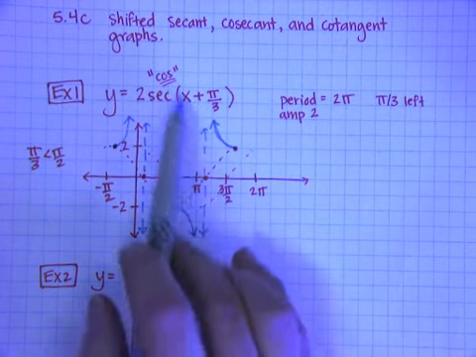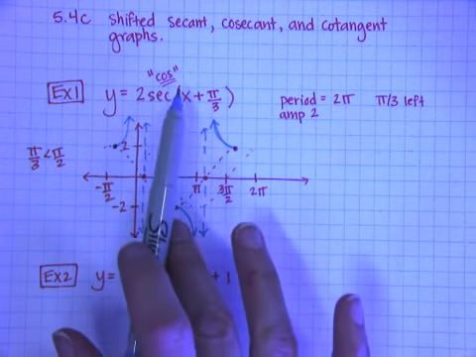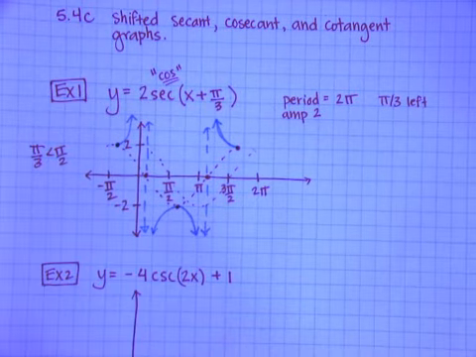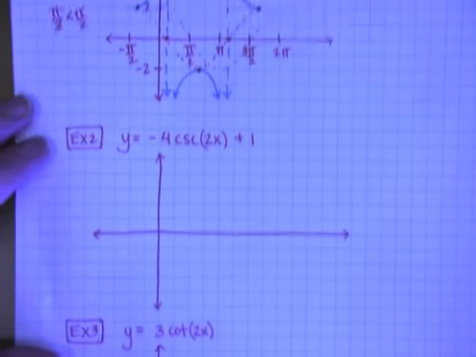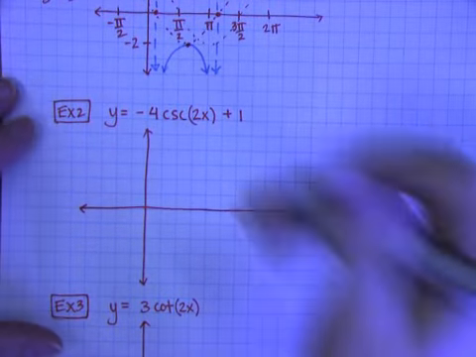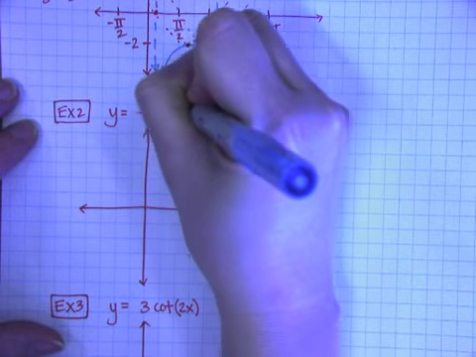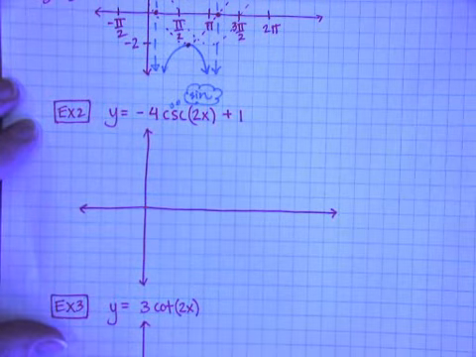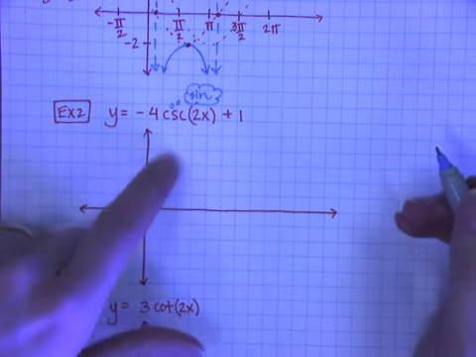So the key here really is to just graph the cosine curve, do everything that you need to do with the cosine curve, and then put your asymptotes down and reflect away. Alright, for a cosecant curve, it's the same thing. So I'm going to think of a little thought bubble here. Cosecant I know is the reciprocal of sine, so I'm going to graph a sine curve.